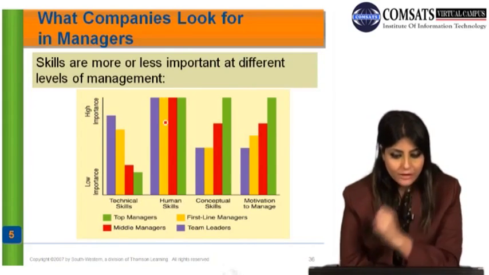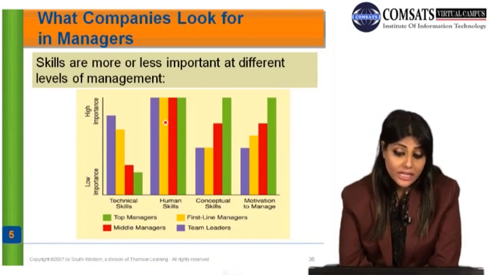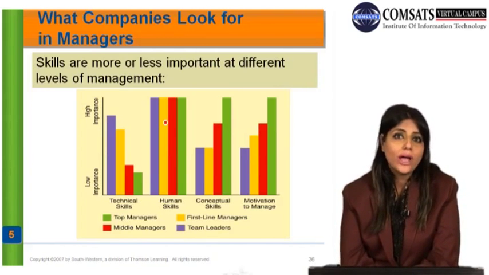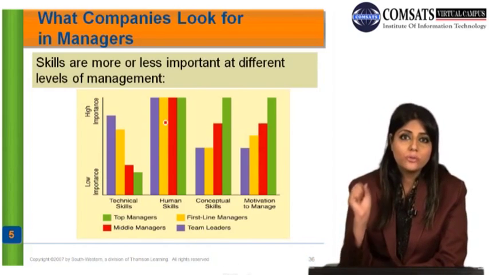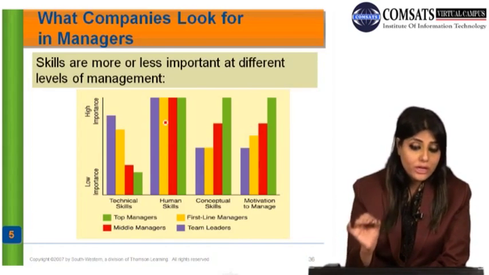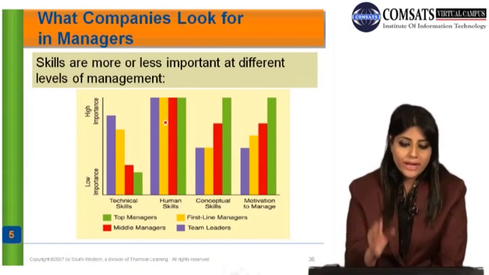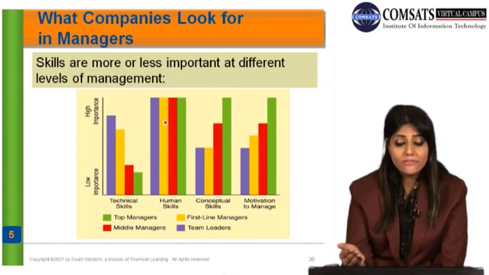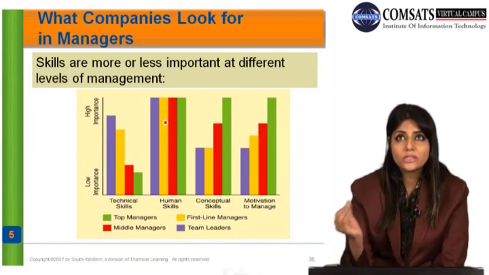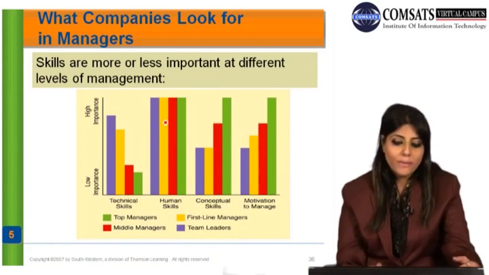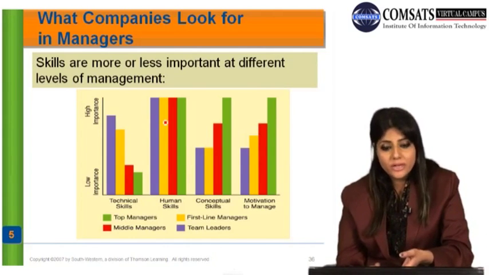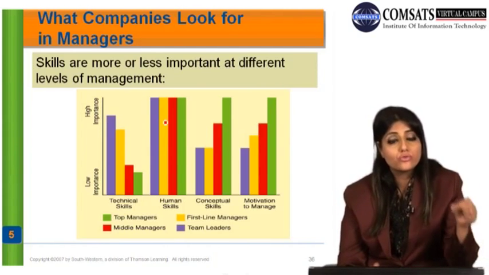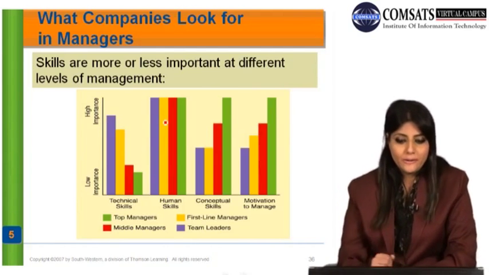As we see here in this graph, technical skills are highly important for the team leaders, because the team leaders are the people who have to directly take the work from the teams, from the team members. So they need to be very strong on the technical aspects of the project or of the work or of the task, right? And first line managers also need to have a good understanding of the task, of the contents of the task, of the skills that are needed to perform that task. But the top managers and the middle managers may not need to know about the technical aspects of the work as much as the first line managers and the team leaders, because first line managers and the team leaders are the people who have to get that work done through the employees directly.